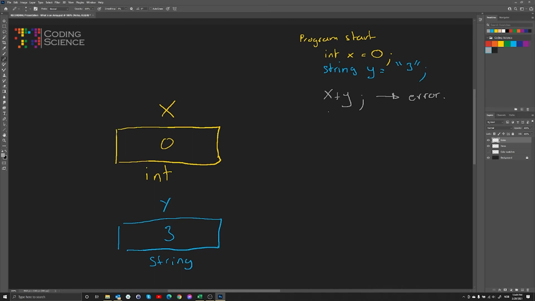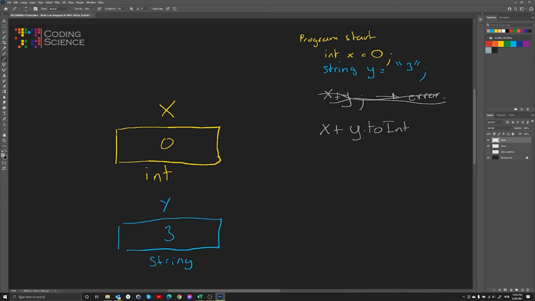Now, you could do something like this. So this one will give you an error, you remove it. Sorry, I'm not that good at drawing on the computer. And instead you would say, for example, x plus y, and let's imagine a function that is transforming this, sorry, transforming this string into an integer. I need to transform this into an integer.